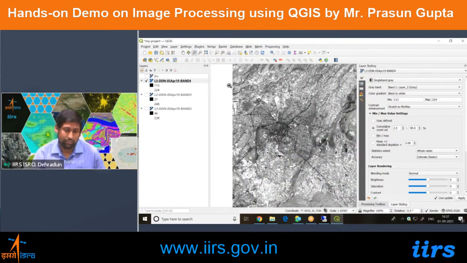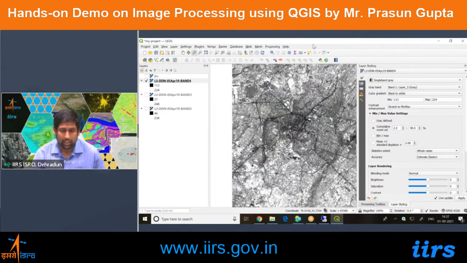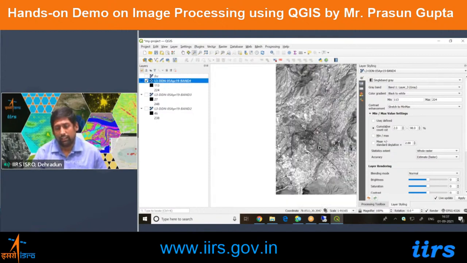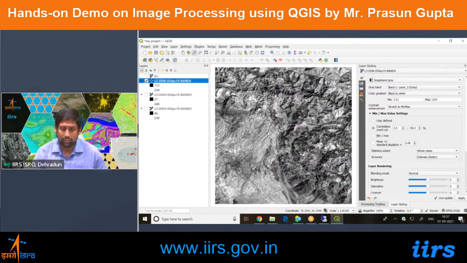Things which were not very visible in the previous image have now become quite understandable. These are the major roads in Dehradun city. These are different green patches. This is the center part, which is totally built up, so it is appearing very dark in band 4, that is the NIR region. And as you go away from Dehradun towards the hills, you see several places with bright patches, which are vegetation, and some dark patches, which are other vegetation classes or shadow regions.